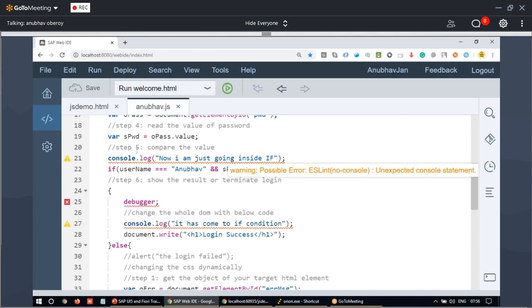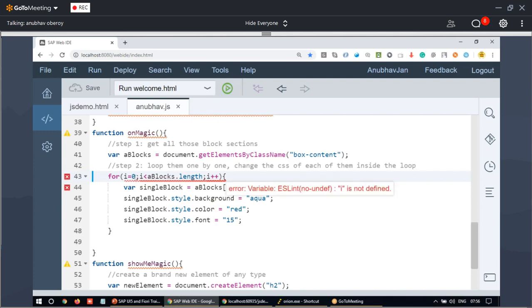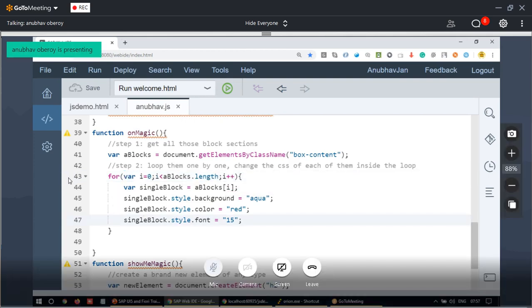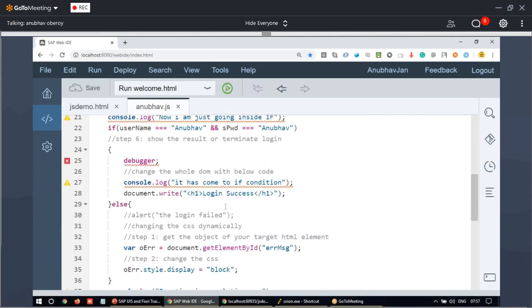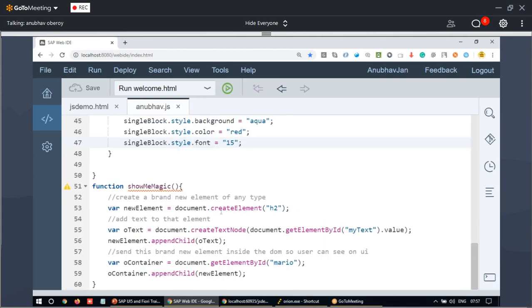Last thing which I want to show is external JavaScript. So all this code, if I remove from here, what will happen? Nothing will work if I remove everything from here. So my script tag is now empty. Come back, refresh. Nothing works. Absolutely nothing works. Why? Because I've removed the JavaScript.